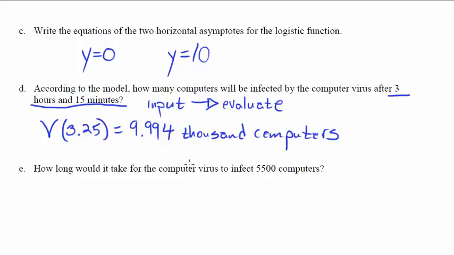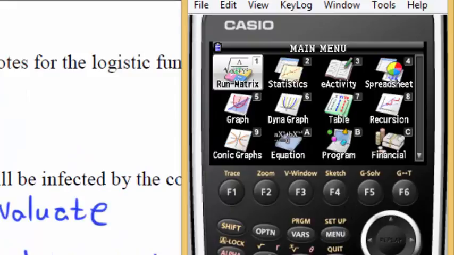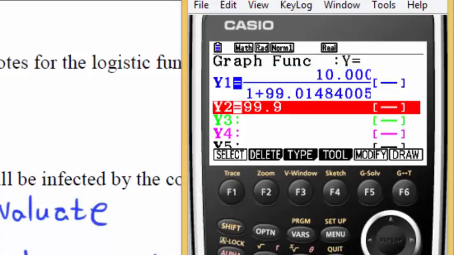Okay, in the second question, how long would it take for the computer virus to infect 5,500 computers? This is an output, so this one is going to be a solve problem. So I am going to jump to my graph menu here, as we've been doing. I'm going to make sure that the equation I just copied is selected, and then in Y2 I need to put my output.